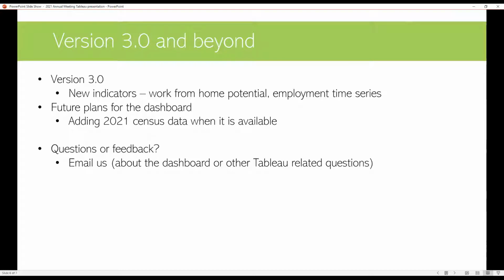And this will allow us to have a second snapshot at a second point in time later into the pandemic, and it'll be a point of comparison against the data that's in there right now, so we can show change. So obviously this is probably a fairly long ways off because we have to wait to receive the 2021 census data, and then building it will take some time as well. But that is our big plan for the dashboard, to have these two points in time in there.